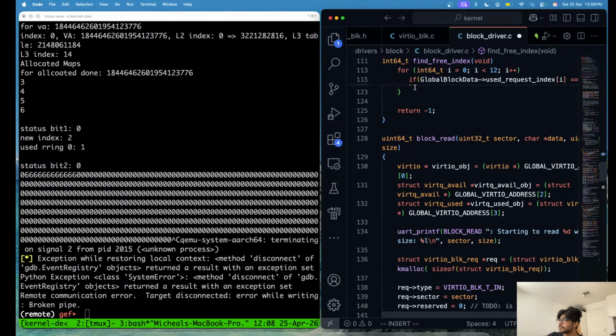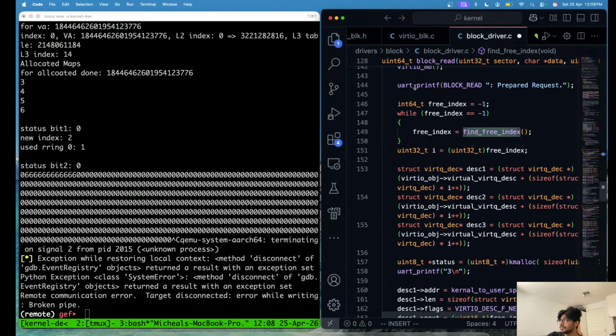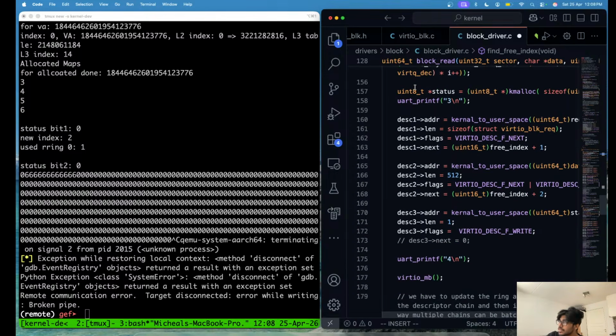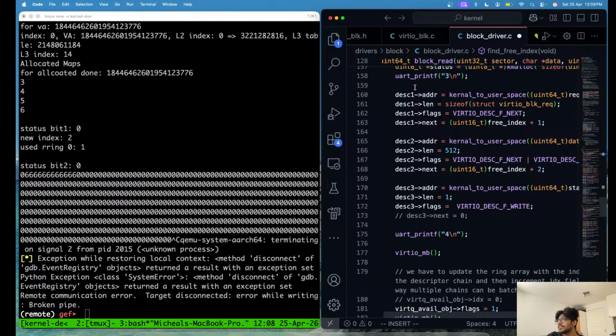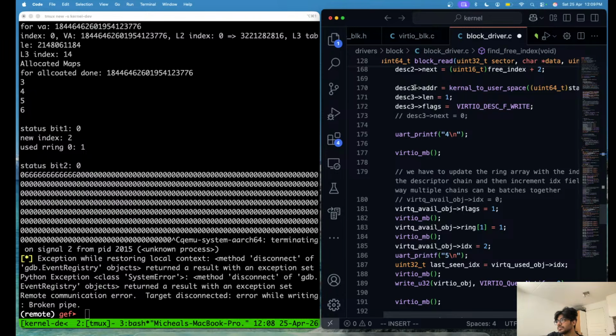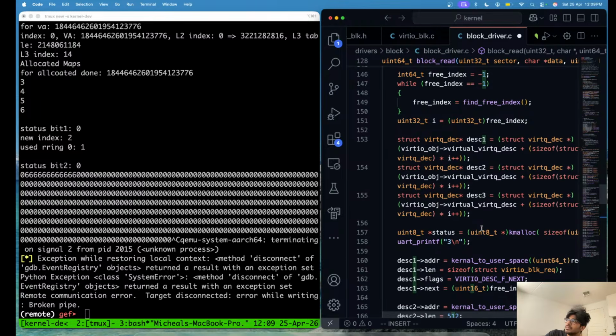We have indices, we have length. This is the key because I have to use the global count here. Or what should I use here actually? I should use the free index.